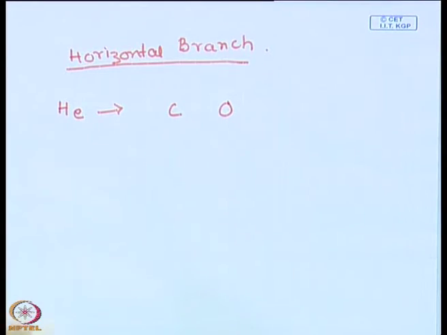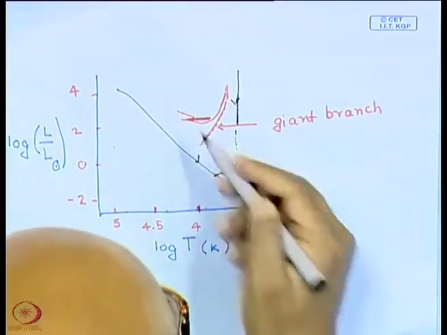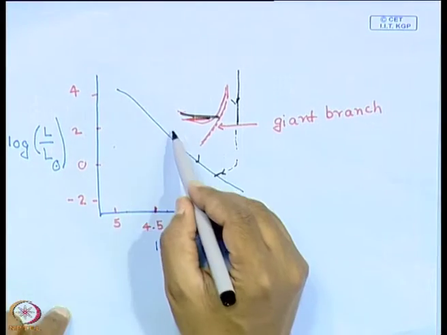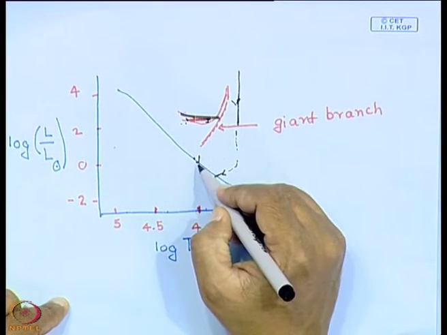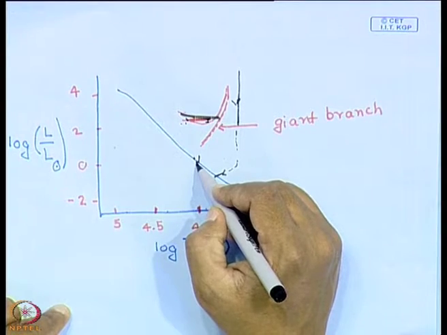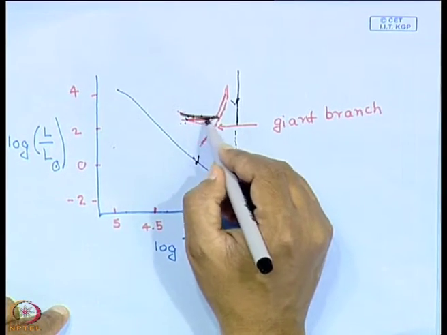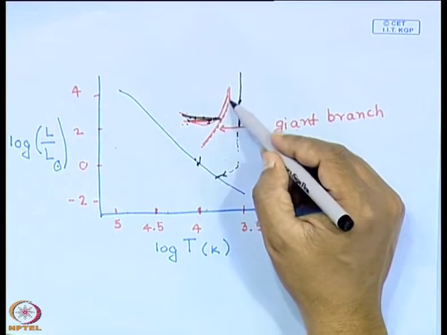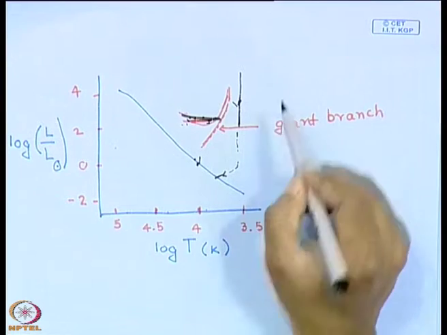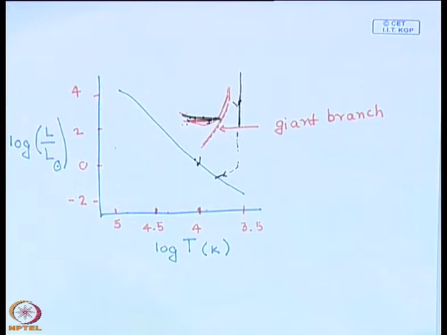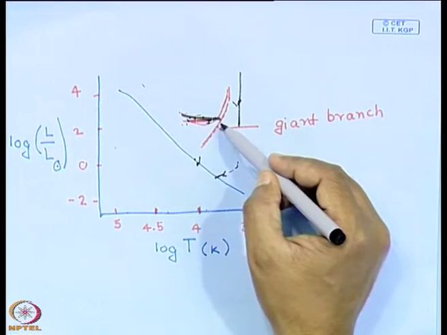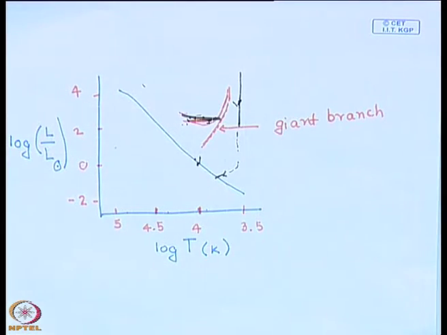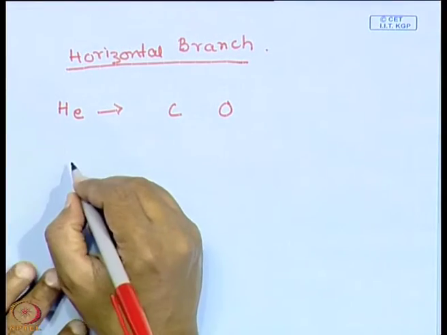So here you again have a stable situation. It is called the horizontal branch, and there is a spread. If I start with the solar mass, there is a spread over here. If I take two stars of the same mass, they will not lie at exactly the same point in the horizontal branch. This is because in this giant phase the stars lose mass as stellar winds. Mass is ejected and there will be a spread in values. If you look at a whole collection of stars, there will be a big horizontal branch. The horizontal branch is an equilibrium state just like the main sequence.